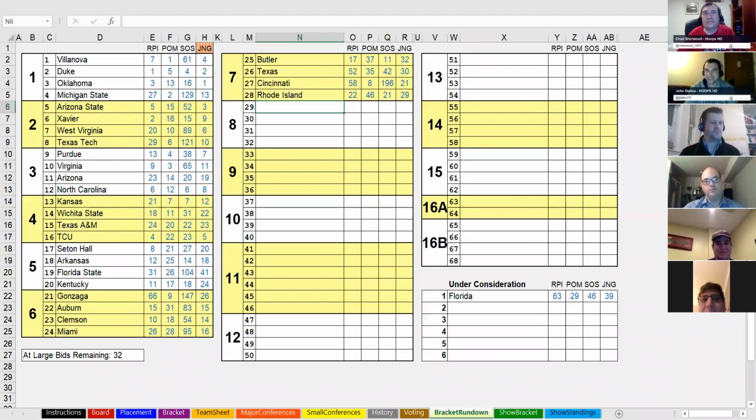A little too high for Texas, a little too high for basically everyone but Cincy. I think if we're talking Big East teams, their profile, especially with Nova, would not be good. But I think Creighton's flat out the better team than Butler. I didn't think Butler was that good until they beat Nova, and I wouldn't be stunned if that turns out to be a one-off. Yeah, Butler's got their numbers in that.